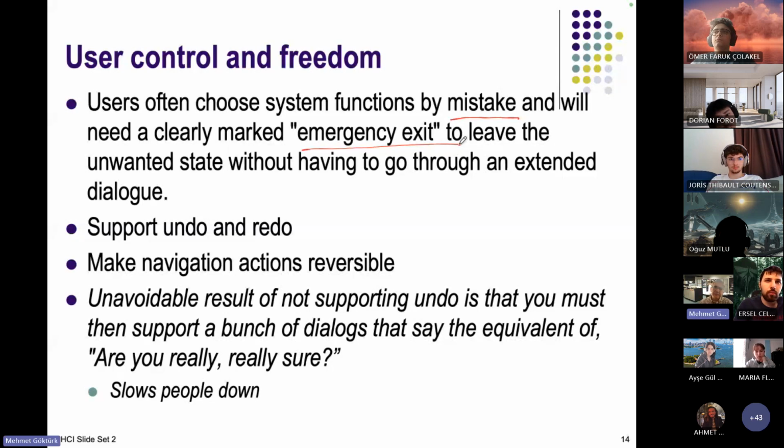For example, the close. If you know that during the process, for example, you are applying for a visa to a country, and there are multiple stages in the interface.